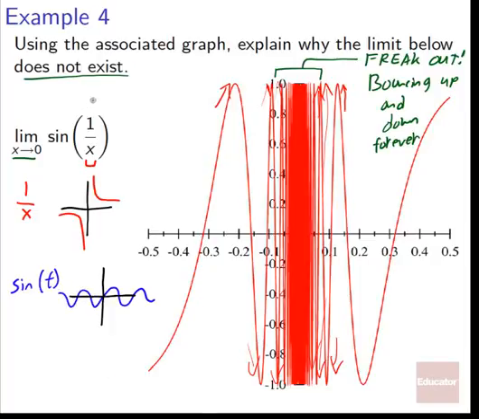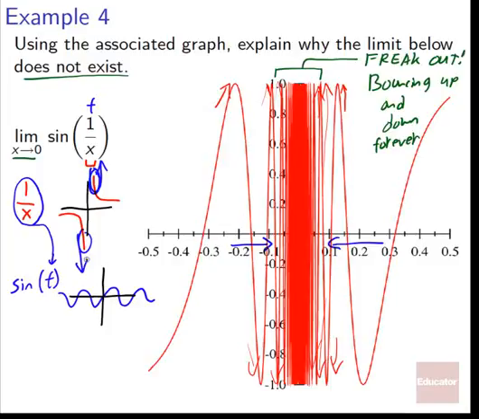However, the thing that's going into this sine is 1 over x. So what happens to that asymptote as we get closer and closer to zero? They shoot off to infinity. So we've effectively got an infinitely long amount of stuff that we are plugging into sine of t in a very small, compact space. So that's why it's going slowly, and then as it gets closer and closer to zero, 1 over 0, that's not really formally accurate, but 1 over 0 is effectively shooting off to infinity, right? 1 over 0 shoots off to infinity.